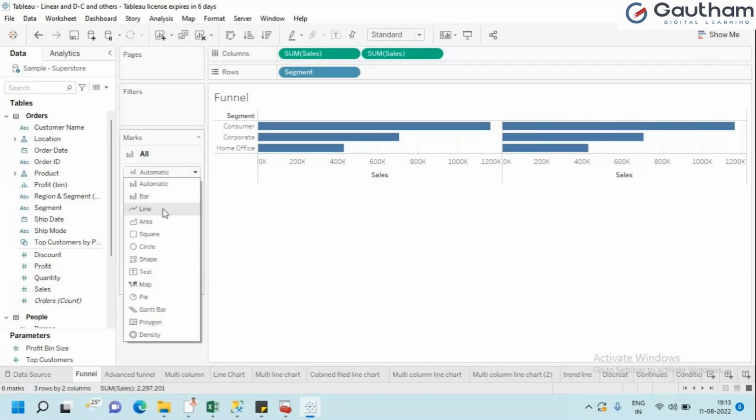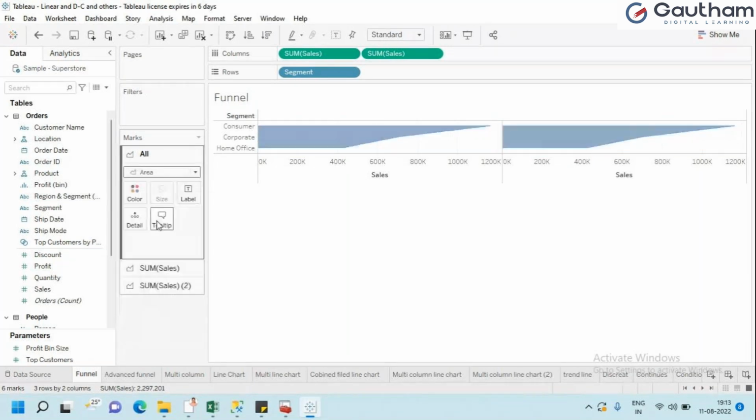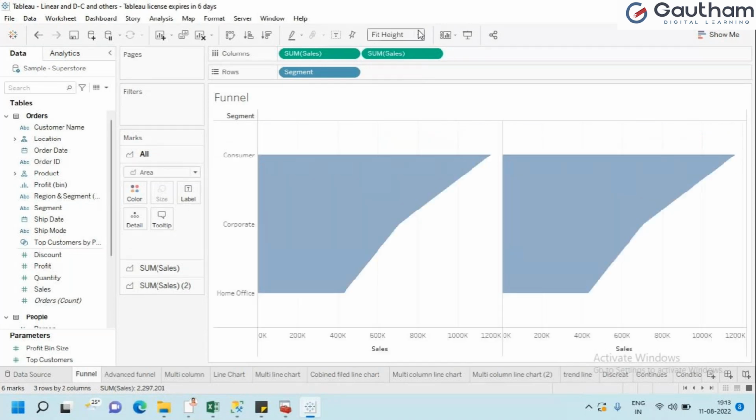I choose the line. If I choose an area, it is like that. And the main thing you want to observe here, one second, entire view. The main thing to observe here is the marks card.